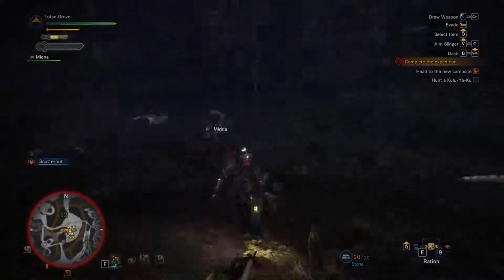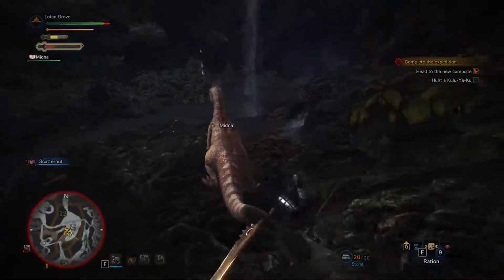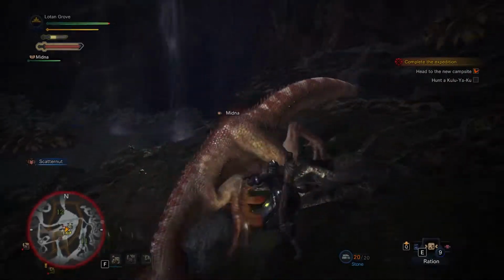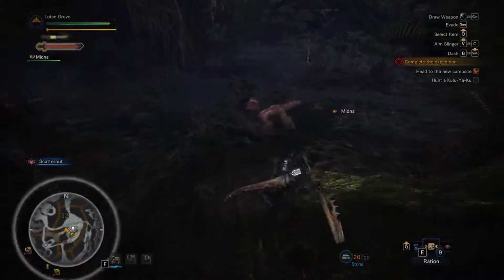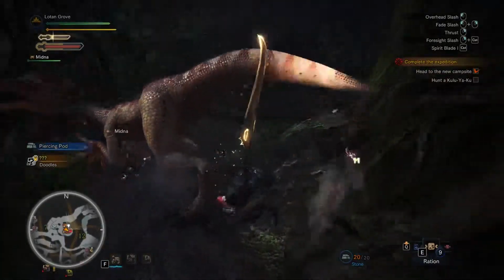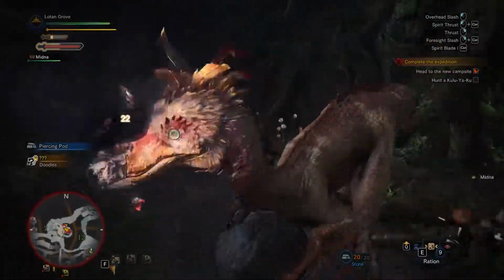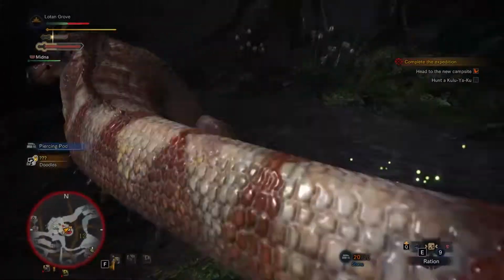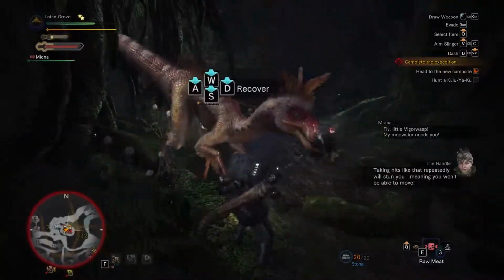Okay, let's see if we can get a mount on him. That's unfortunate when you want to be careful when you're chaining attacks together, because the cancel animation is a bit slow, so it leaves you vulnerable. And being blocked as well leaves you very vulnerable. Oh, we made him mad now. Good, stay here. Your aggression, hopefully, shall be your downfall. Not if we're taking hits like that. Well, shit. Taking hits like that repeatedly will stun you, meaning you won't be able to move.